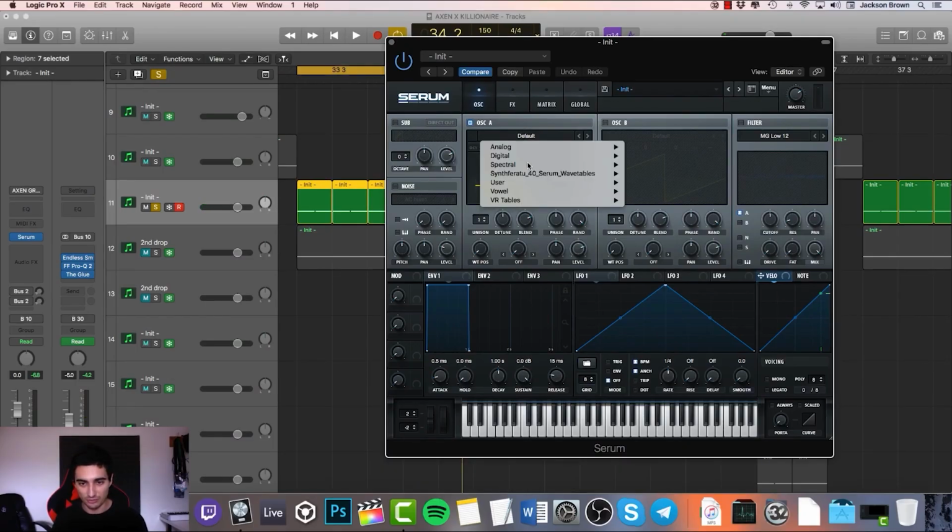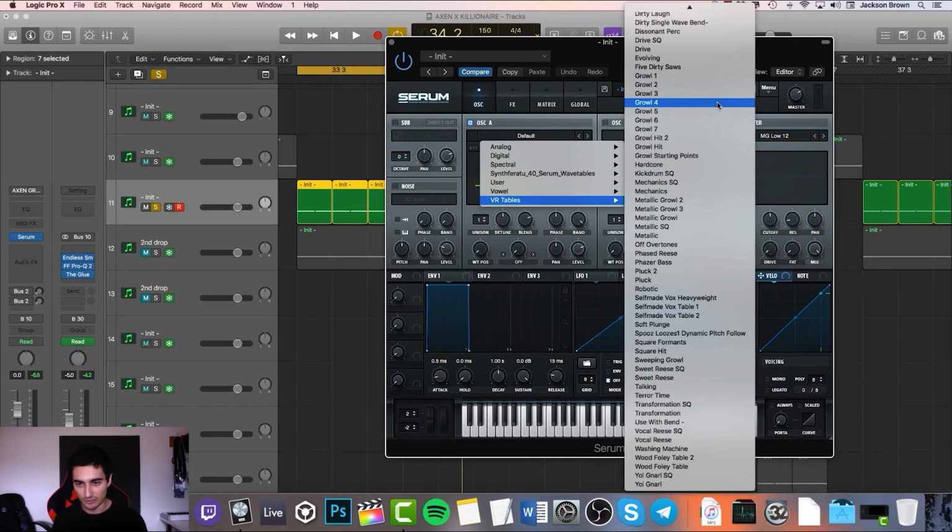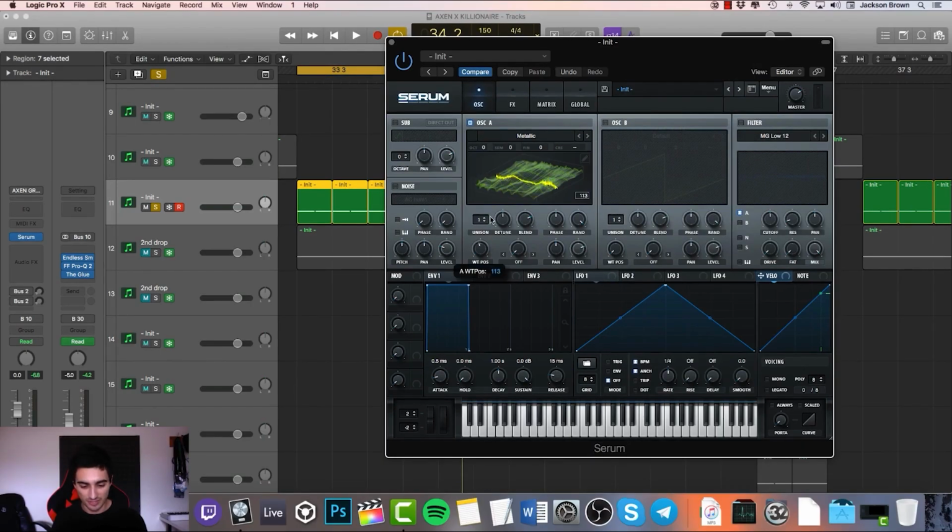So first things first, I want to get a wavetable. I've been really liking these white wavetables. I've been playing with these heaps lately, having a lot of fun with them. Put that an octave lower. That's right.